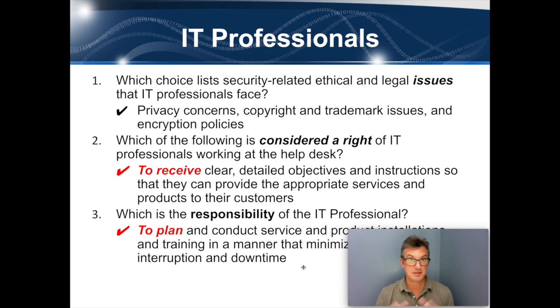So you can look at it like this. If you work in computers, some issues you might run into, right? Information technology, you work in computers. Some issues you may face is like privacy problems, encryption, which means how it's encoded as it's sent around so people don't steal stuff. So security ideas, copyright and trademark issues. Those are your issues. Rights that you have is that your company tells you exactly what you need to do, right? Because there's a lot of issues. You have a right to receive clear information on what you need to do, right? How to treat your customers, what services to provide, that kind of thing.